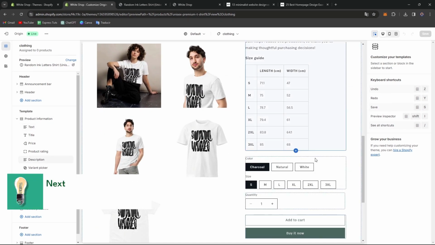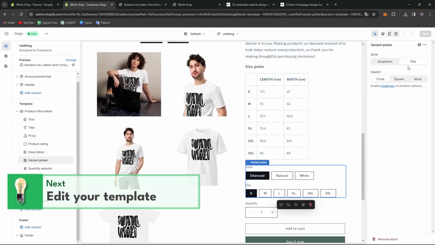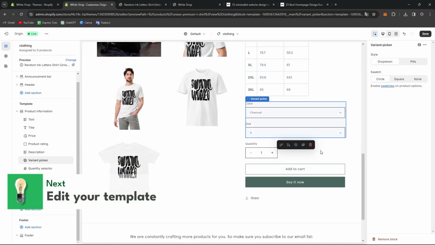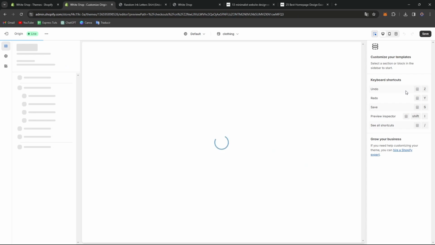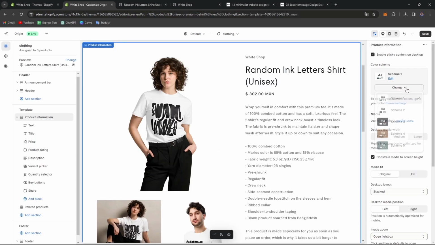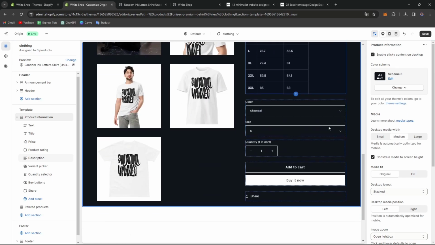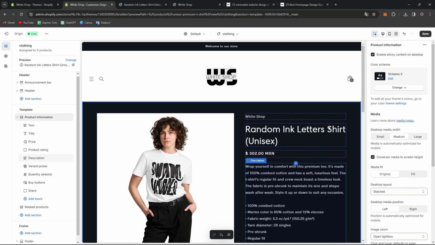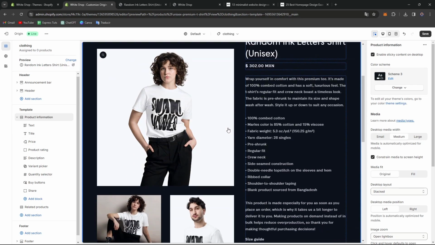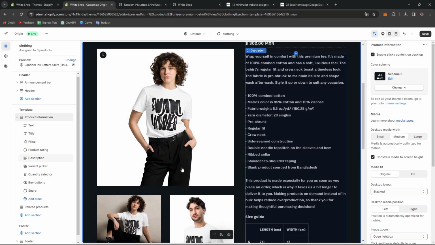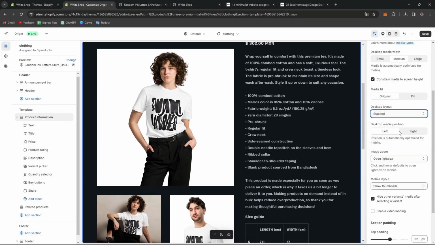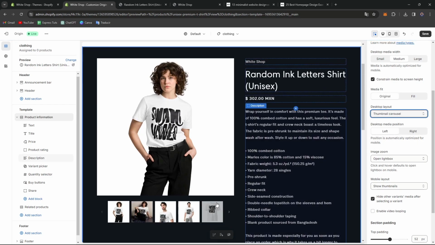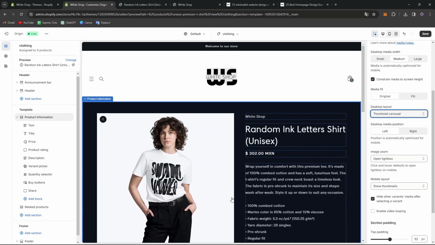Let's say, for example, that here I want to change the swatch from drop-down, and the quantity and all these buttons. I want to edit, for example, this color scheme. So I change this color scheme to something darker like this. If you like what you're seeing here, later on you can edit much more. For example, here I'm going to add a carousel. So I go to the upper side and look for my product carousel, desktop layout. I go for a thumbnail carousel and it looks much more interesting, right? That is how we can get started here.